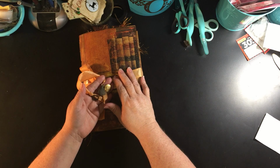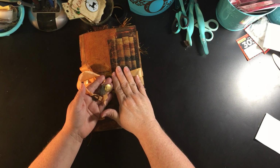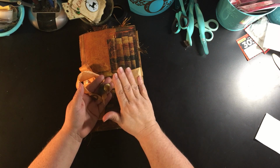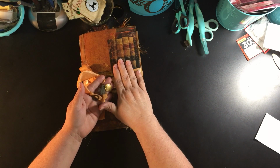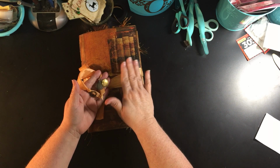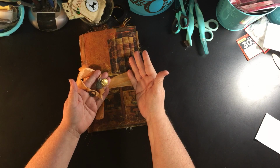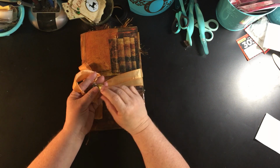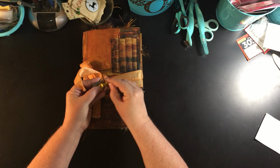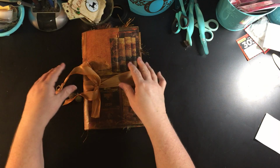This is actually for a girlfriend of mine, but it is about her son. He was 31 years old. He recently passed away from a vicious, cancerous brain tumor. And so I wanted to give this to her so that she could write in it. When she's missing him, she can write whatever she wants in this to him. It's not really for photos or anything like that, unless after I've given it to her, she requests some photo room. I will more than happily add or make changes to it at her request. But I did add this little locket here to give her the chance to put a picture of her son in here if she wants to.